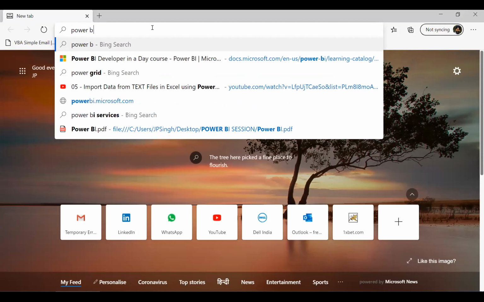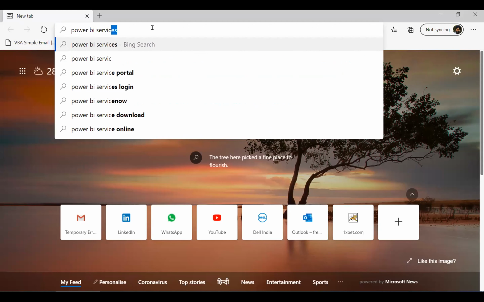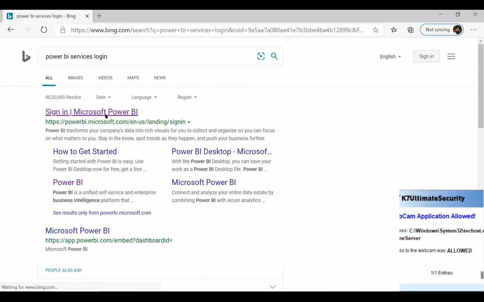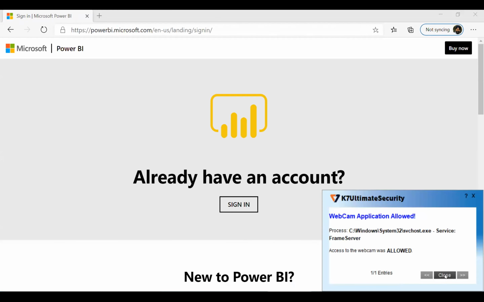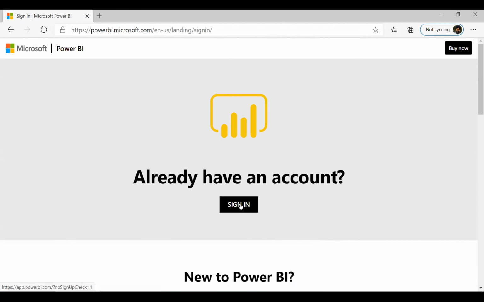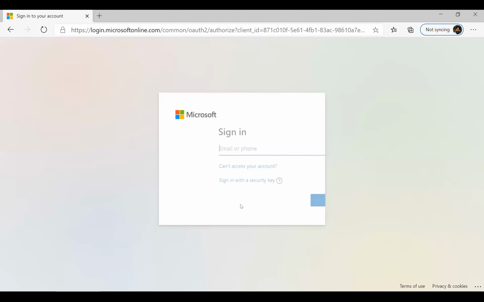Power BI service. So here it is in another browser. I am signing in with the other browser.